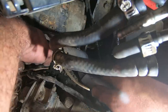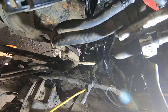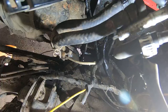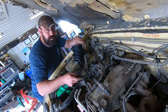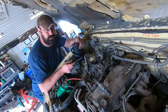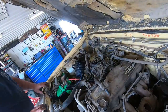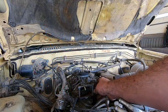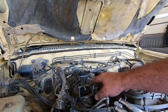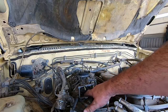Nothing. Let's just take this hose off and put a new hose, bypass it right up to the carburetor. Let's just bypass that chunk up in there. The good part about it is it gets rid of that T for the return, so then we don't even have to worry about capping off the return because we just bypass it. All right, operation fuel inlet line T return bypass complete. Now we should have fuel just gushing out in there.